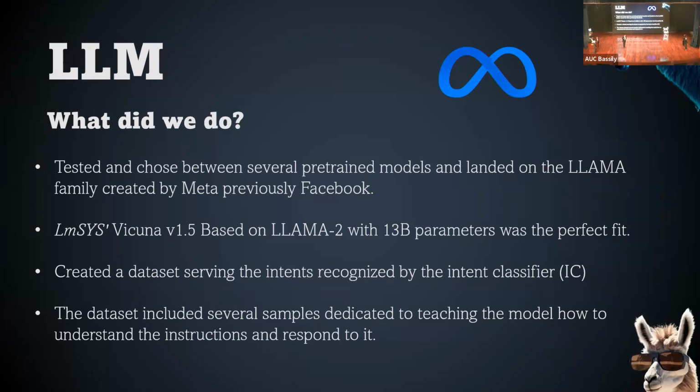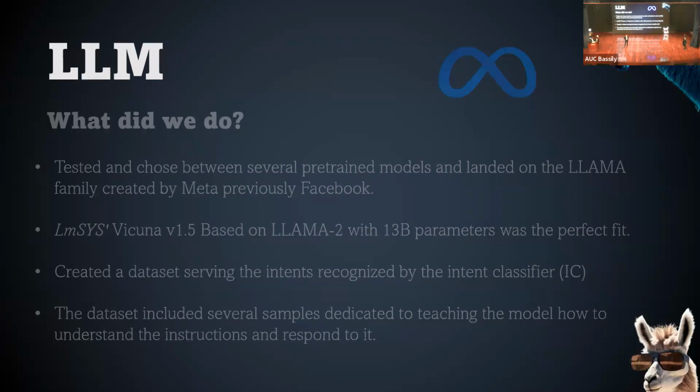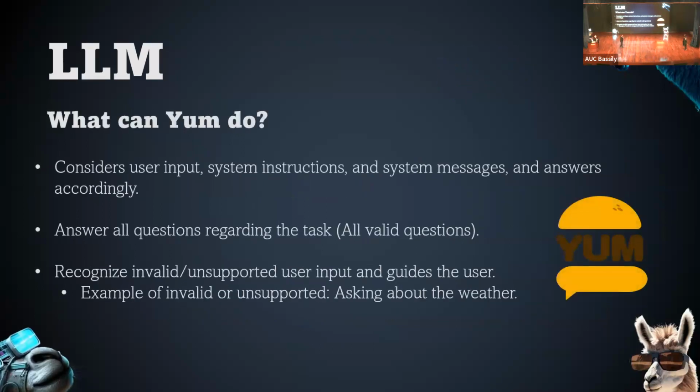However, we wanted to create a new data set that recognizes the same intents the intent classifier recognizes, because we want to bridge the gap between the two models. And we also made sure that the data set included several examples and samples just to let the model understand the instructions and how to respond to them, understand the set of rules, and be able to generally understand the task.